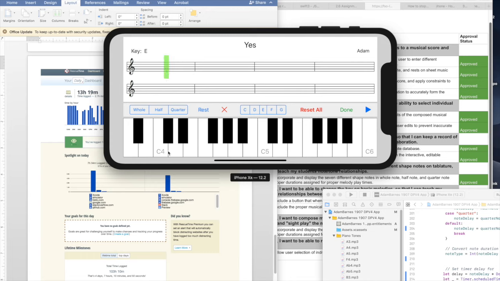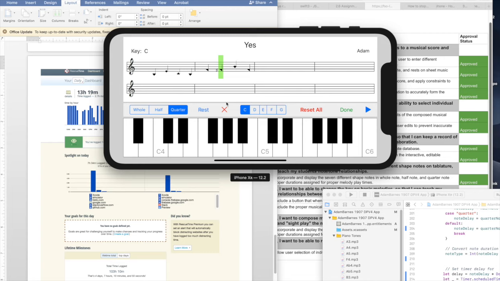You could come in and you could edit what you want in here. You can put a note in if you want. Well, of course, I got to hit quarter and see. You can put notes in, and it will continue doing what you want it to do. But it just doesn't show where the other ones were. So there's some issues there that obviously need to be worked out. And I've already demonstrated saving. I've demonstrated loading. It just did not load properly.